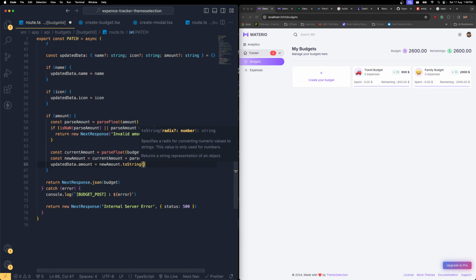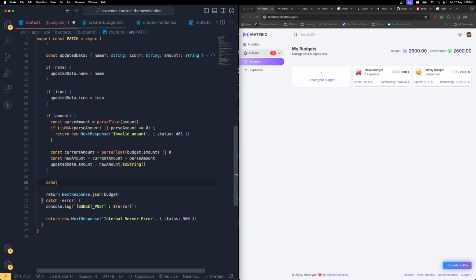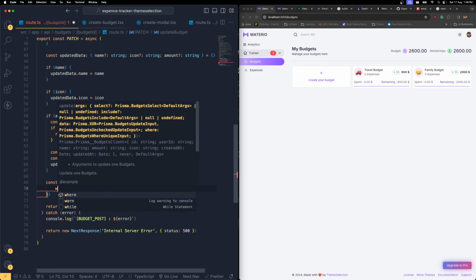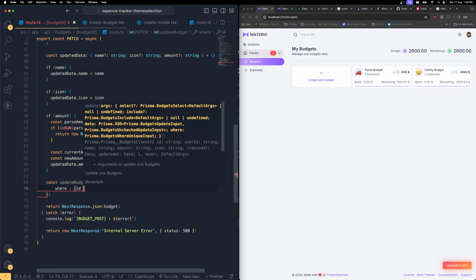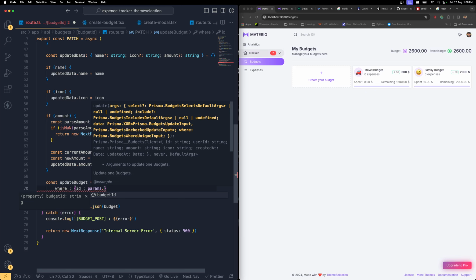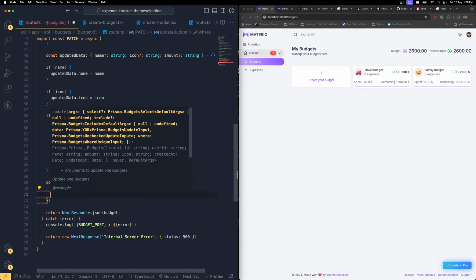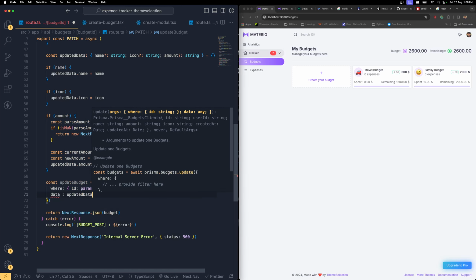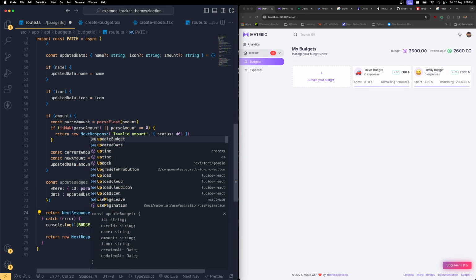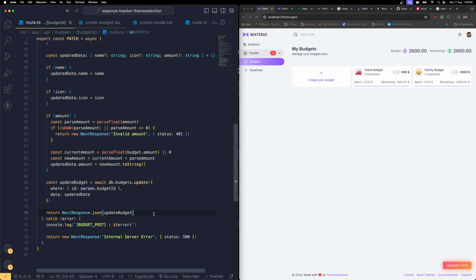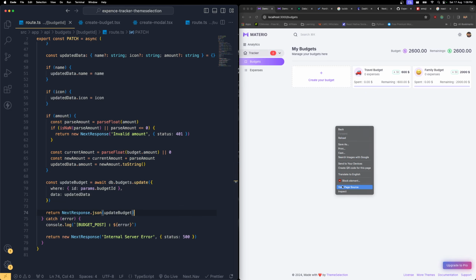Then after all these things, I just need to say const updated budget is equal to await db dot budget dot update, open the function, where id is going to be the params dot budget id. Then at the end, supply the data, which is going to be the updated data. Then after that, we just need to send the updated budget outside of it. All right, so let's check whether it is working fine or not.